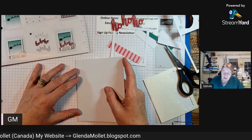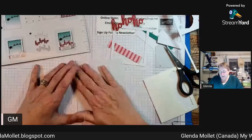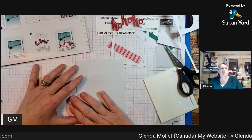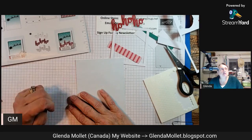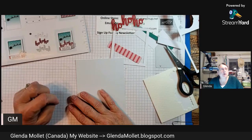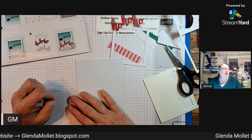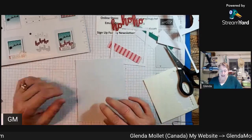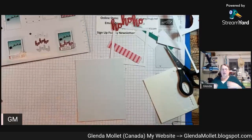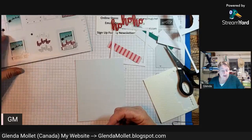Last month we did a fun fold thing with designer paper, which I then incorporated into the class I'm doing in December. Yes, December is going to be framed florets, and one of the cards is going to use that technique that Carla taught us how to do in our team meeting last month.